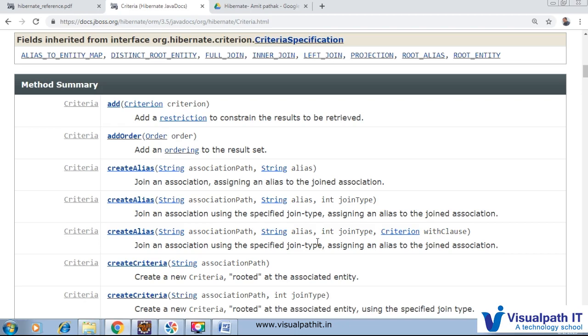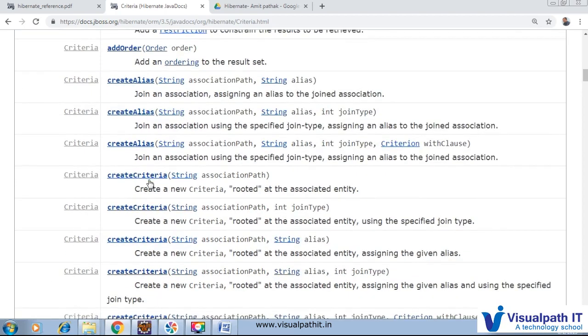Next is createAlias, which handles associations and joins through the alias. All of these have different parameters, but the same kind of method.